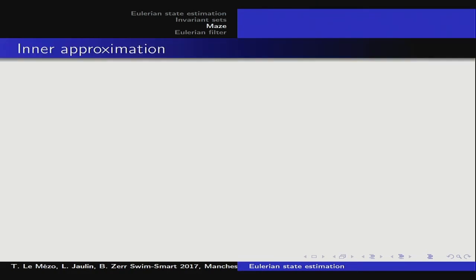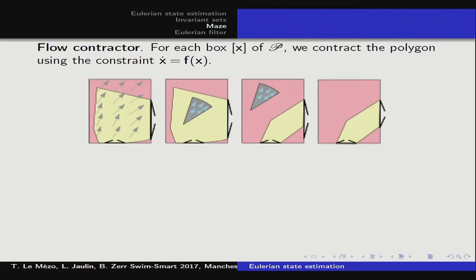Okay, and from this, we are able to represent some kind of propagation, and I will explain how we are able to contract doors and polygons in this figure. So a vector field which is uncertain inside the box is represented, as we saw before, by a cone. That's why we saw many cones before on each box. From this cone, I am able to contract the polygon as represented here. And from also this vector field, I am able to contract this door, which is represented here, as follows.